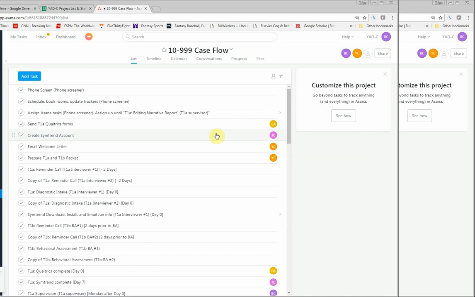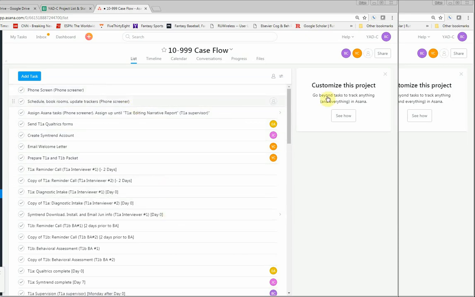But let's say that it was, this is a little bit of an odd one. Let me say that I was the one who was doing the phone screener. Well, first thing that you would do is assign yourself to be the phone screener. Now let me back up and just say that each task is using a similar structure in which we describe what the task is, and then in parentheses we label who the assignee is, who is responsible for that task. That's for completing it. And for some of these tasks, we already know who those people are, and so we can go ahead and do that, right?